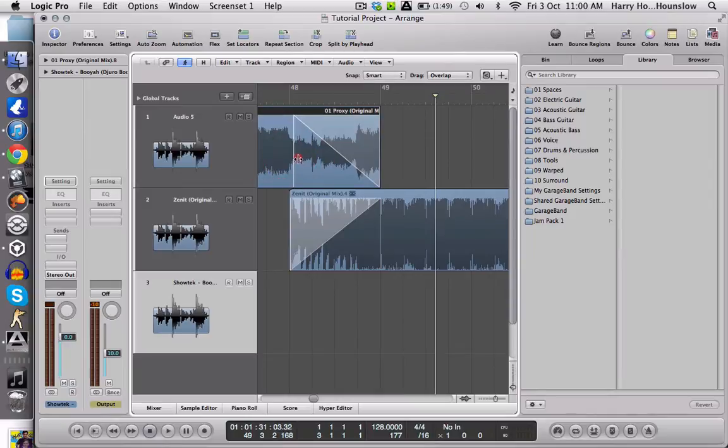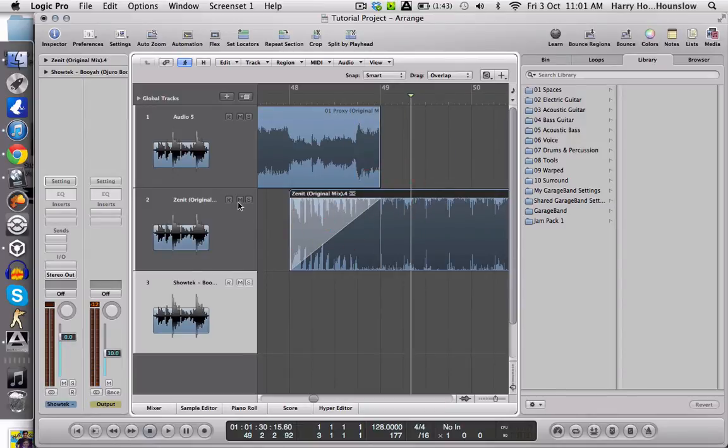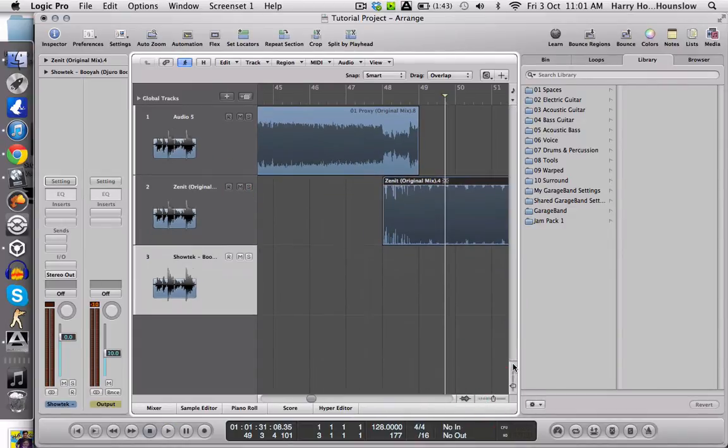Another cool effect with this is if you put it on the last beat and you right click, it comes up with a bunch of options. I don't really know what these ones do too much, I haven't played around with them. But if we go slow down, or solo this, it makes a really cool vinyl-y sounding effect. That's cool to know. And then the other way with this one is it speeds it up. Not that handy, but it's cool for making rap mashups and stuff like that.